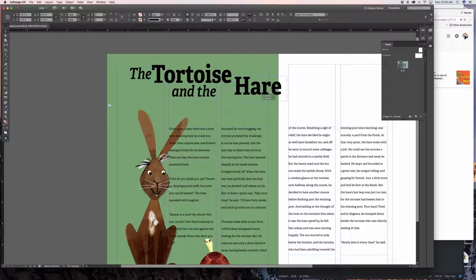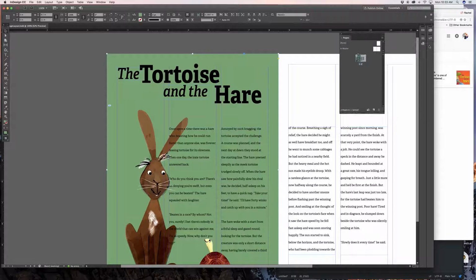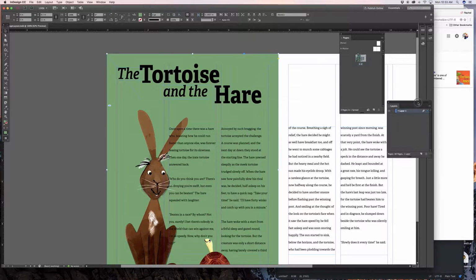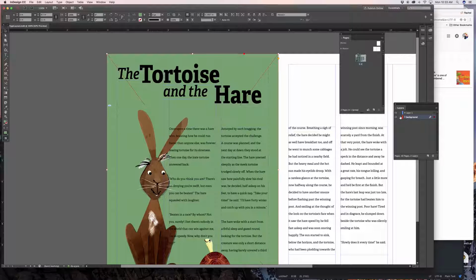So this might be kind of a start for my headline. And if you don't want to keep grabbing stuff like this, what you can do is go to your layers. My layers aren't over here, so I can go to Window, Layers, and create a new layer here, and I'll drag that to the bottom. Call this background, double click on it, background layer. Then anything that's selected will highlight right here, and I can click and drag it to that background layer. Now I can lock it and I won't accidentally select that.